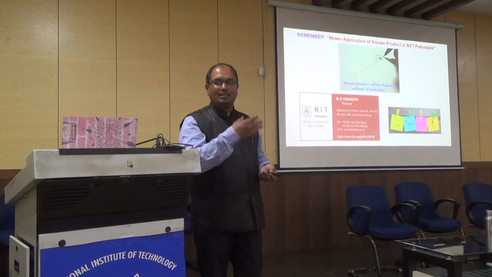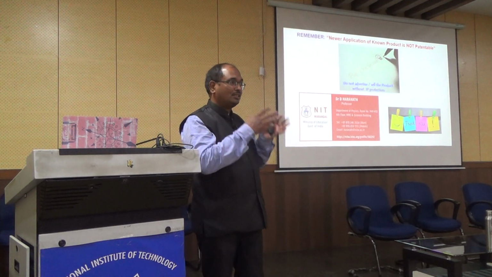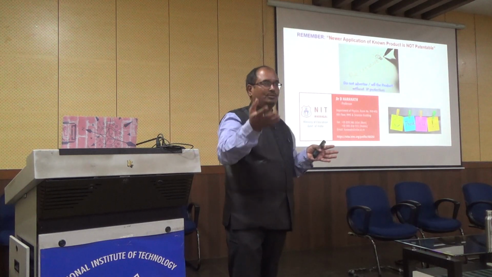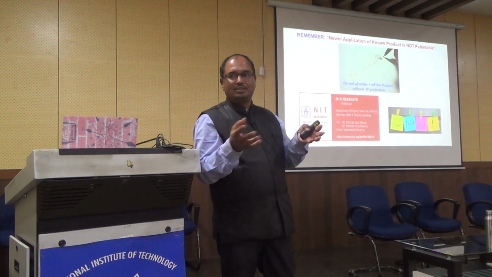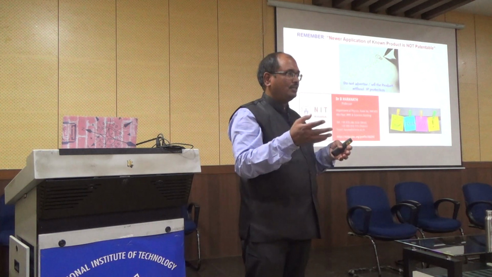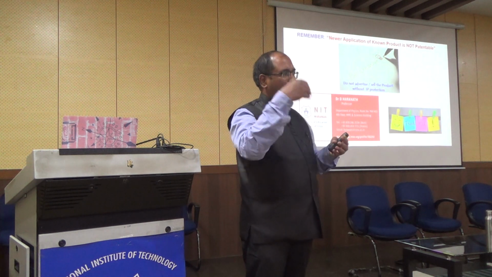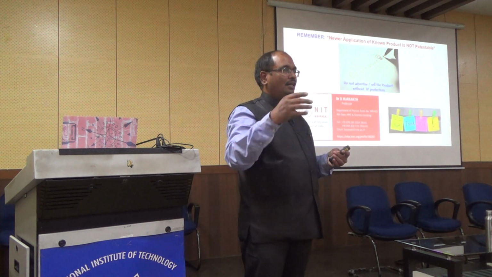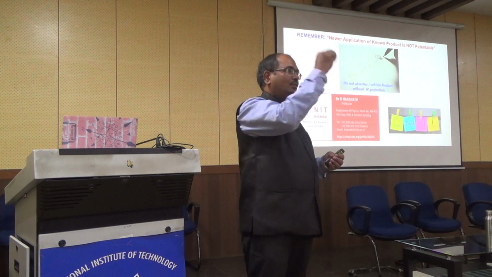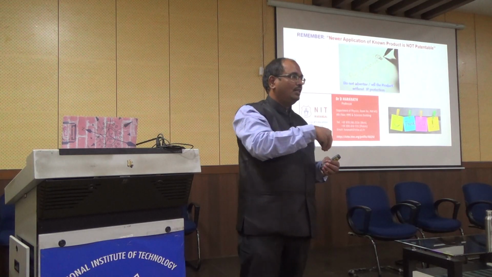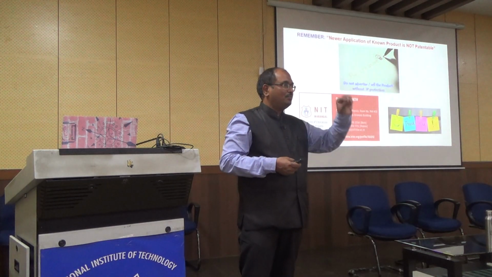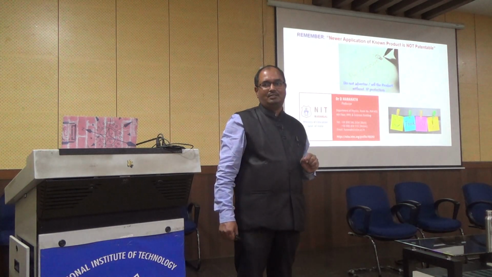So you do something which has commercial value, go for a patent, and after the patent you try to contact some companies which can use it and have a price negotiation. Our committee will do the price negotiation, and with some money the technology will be transferred. After the technology transfer, every year whatever profit they get, they will give a little royalty to the institute. Of that royalty, 70% will go to the inventors and 30% the institute will take. The institute takes very little.